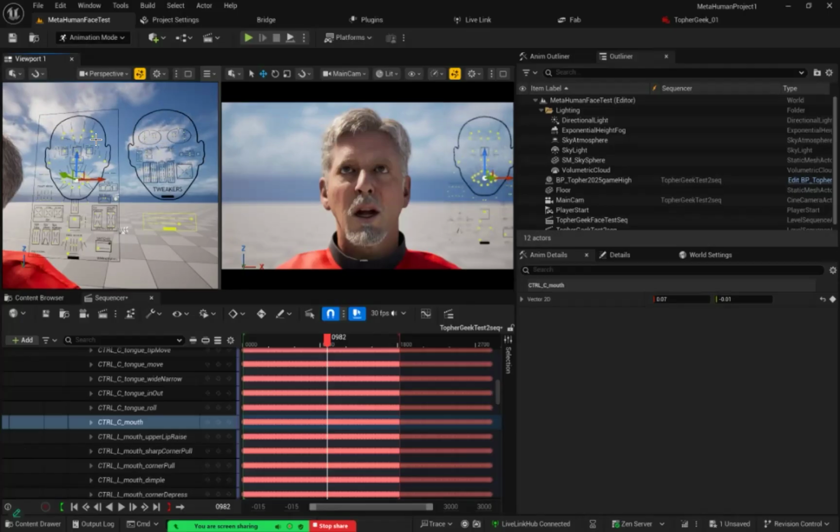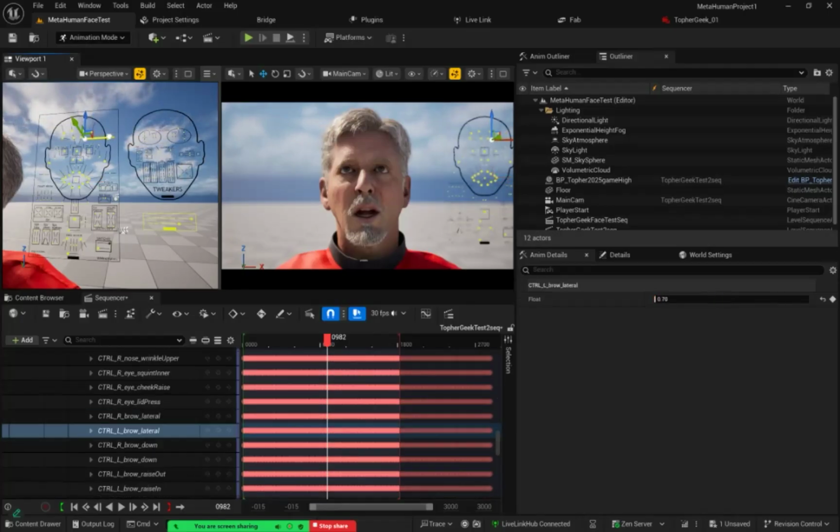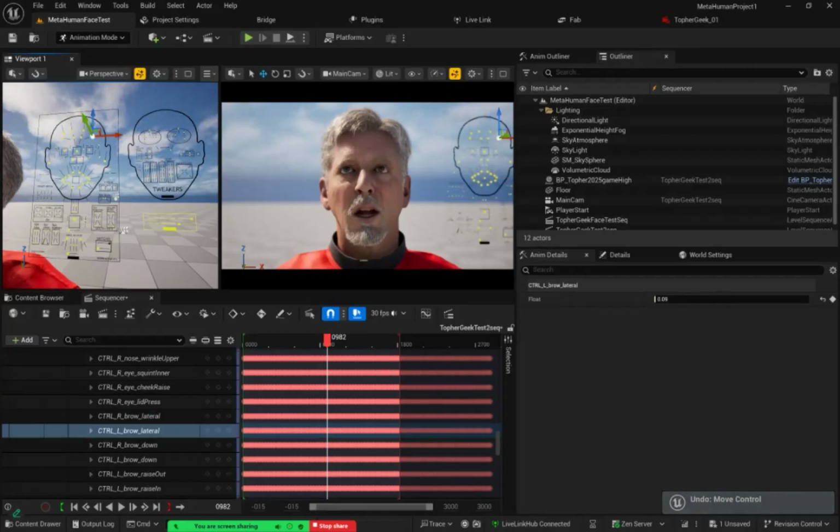Same thing here. I could grab this one and move it, and it's going to move that character's brow. I don't really have to undo those. I can, but because there's keyframes, as long as I don't set a new key, they're just going to pop back to what the animation is anyway.